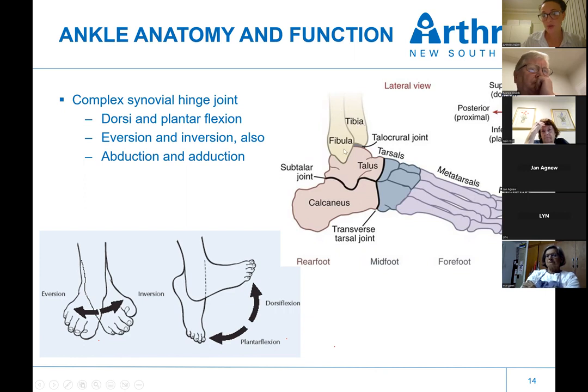So the tibia and the fibula, the 2 long bones of your lower leg, articulate with a bone called the talus. And you can see these 2 major black lines here, and these form different parts of the foot and the other main joints as well. The calcaneus, that big bone there, is like your heel bone. And then your tarsals are equivalent to your carpals.